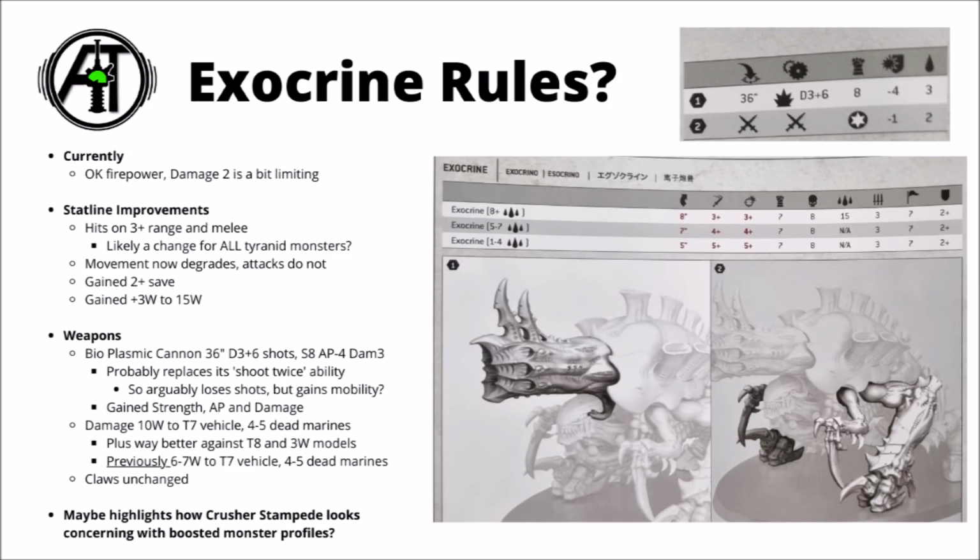In general, it would mean that the Exocrine would have a few less shots on average, averaging 8 rather than 12 if stationary, but the raw hitting power of those shots is a lot better. Previously, a stationary Exocrine would have done around about 6 or 7 wounds on average to a toughness 7 vehicle. This one averages 10 over multiple turns.